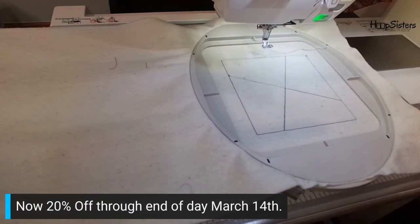So for step four, and Annie, if you're listening, would you mind to grab my instructions? I forgot those and I wanted to have those just to reference, just in case they're on my cutting table.